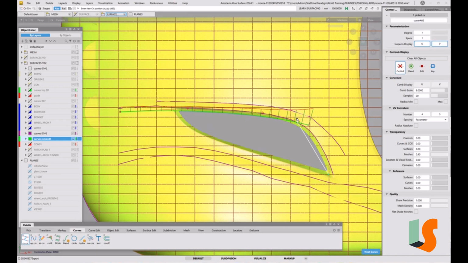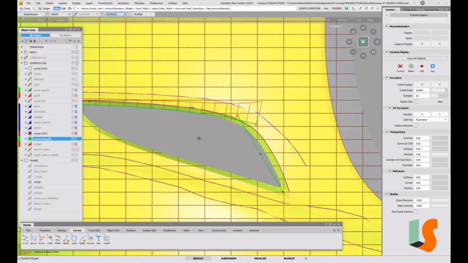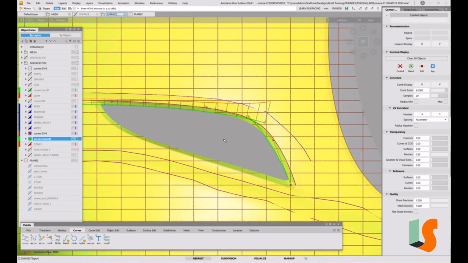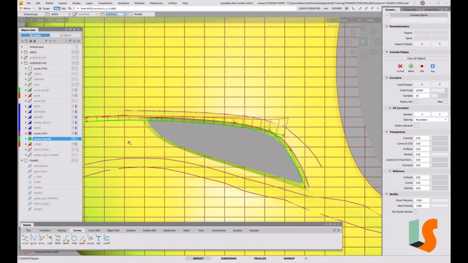And then this one here might be able to get away with just 2, to be honest. But again, you want to bunch it, so you want to push it towards that corner, and then you'll get more of the curvature that you want. But if you want a bit more subtlety to it, then degree 3 would be needed. And then we can put a blend between those two. But I'm going to leave that for the time being. So I'm going to just delete those locators.